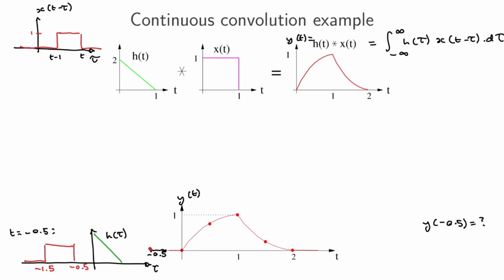Until what value of t will I, so what we're going to do now is take this box and drag it on. At what point do I get a value that's just about to change to something that's not 0? When t is greater than 0, spot on. Okay, so let's just draw it out. When we're right on the edge of 0, the boxes are touching each other. So at time point 0, the result y(0) will still be 0. Okay, awesome. What starts to happen now?